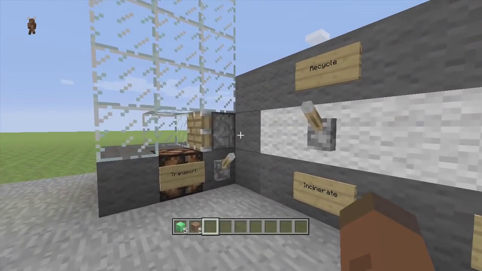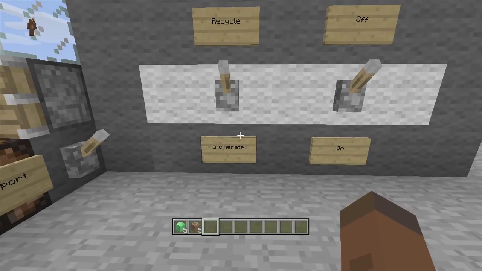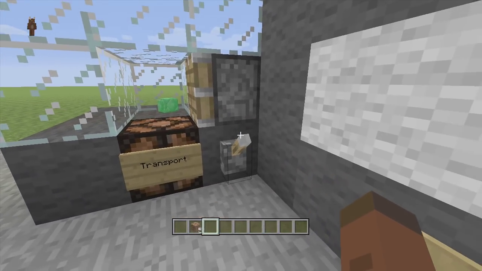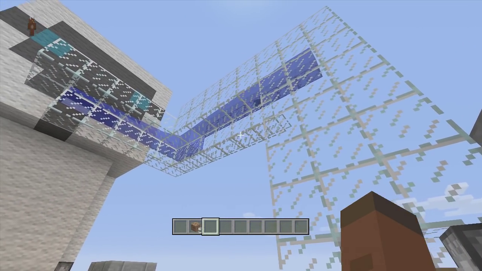So over here we have our transport to recycle and/or incinerate our items. Here's the recycle bin, the incinerator, and the on and off switches right here. So let's say we want to recycle something. We go ahead and throw some items inside here. We flip down this lever. The items go up the item elevator and go all the way down into Recycle Michael's mouth.